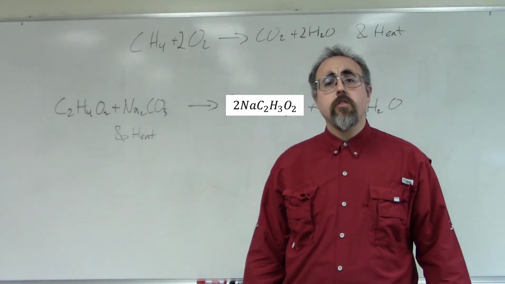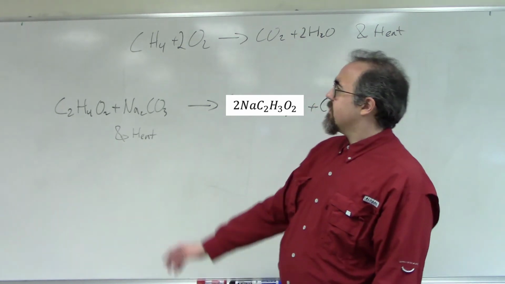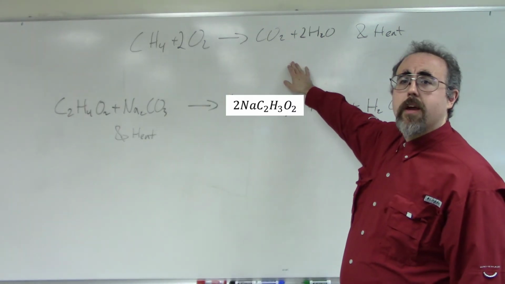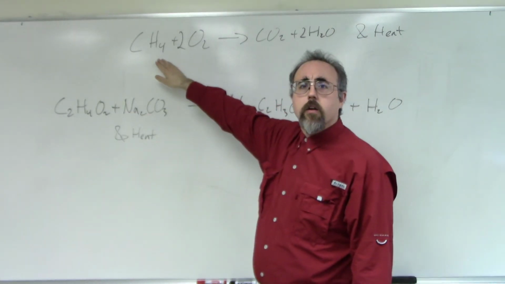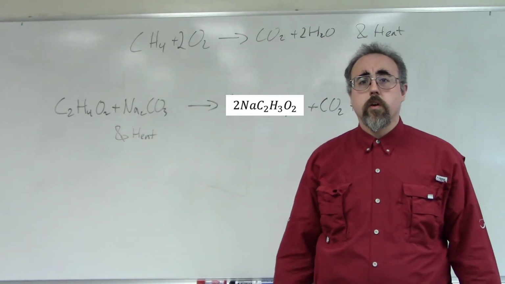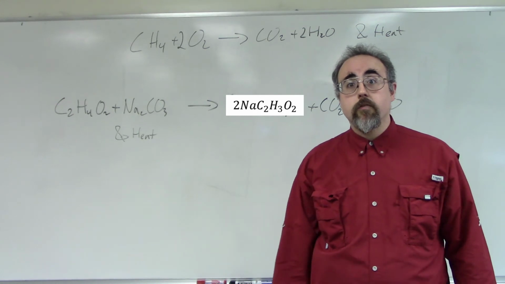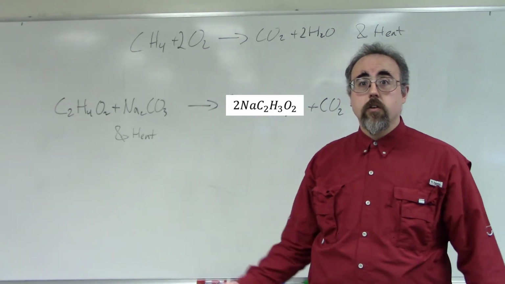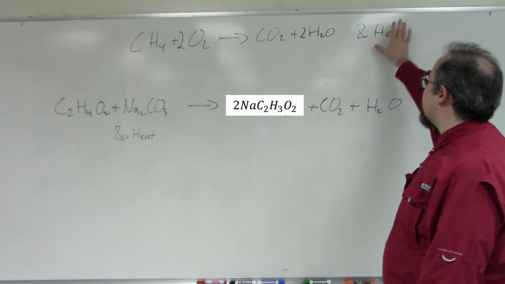Okay, I'd like to talk about 2 more ways to classify reactions. The first are some reactions will give off heat or give off energy, such as this combustion reaction up here. In fact, this is why we typically use this. This is natural gas over here, and hey, burning it gives energy to heat your hot water or your stove or your house or whatever else. Also a great way of making electricity by burning it and turning a turbine. This is called an exothermic reaction because it's going to give off heat.